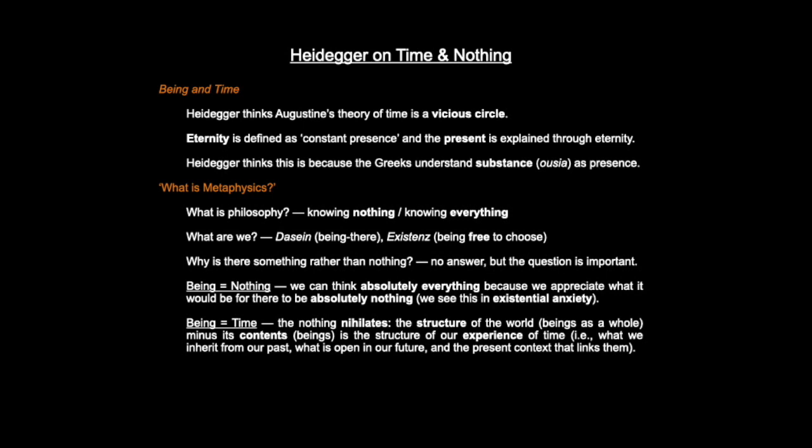if you think about the part of Augustine's argument where he says the past and future are not, they are not because they are not present. Non-existence and existence are already understood in temporal terms. And crucially, what Heidegger will say is that for Augustine, eternity, this crucial concept for everything, is in fact constant presence. It's defined in terms of the present. So when Augustine comes to give a theory of the present itself, in contrast to eternity, he's gone in a circle.